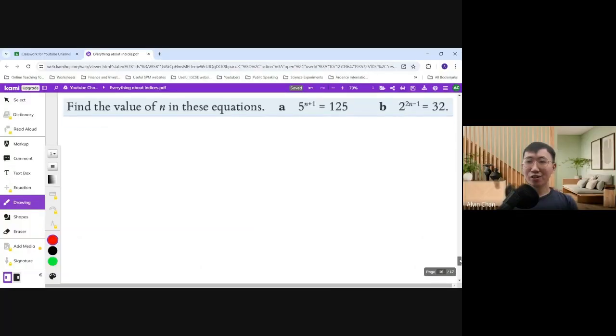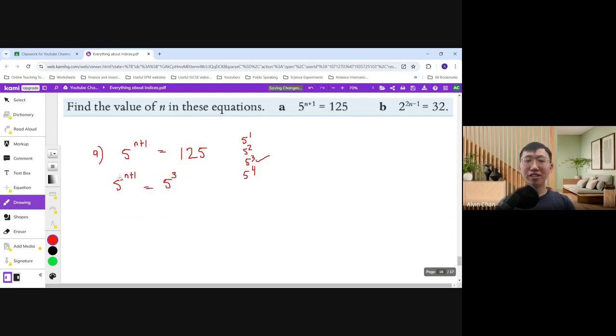Let's make it harder. Okay, find the value of n in this equation. So let's try to copy the equation. Okay, what was the secret that I shared with you? I can see this is base 5. I am very sure this fella right here can be transferred into base 5 as well. So you can quickly use a calculator to find out what is this. Which one is 125? 5 to the power of 3 is 125, right? So teacher found out this using calculator. Quickly copy this first. Exactly the same. This one transforms into 5 to the power of 3.